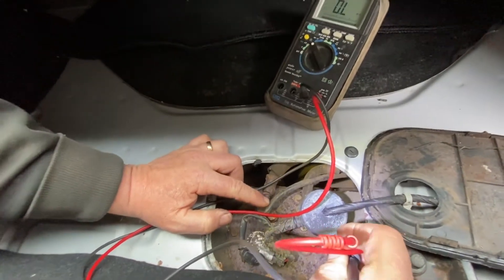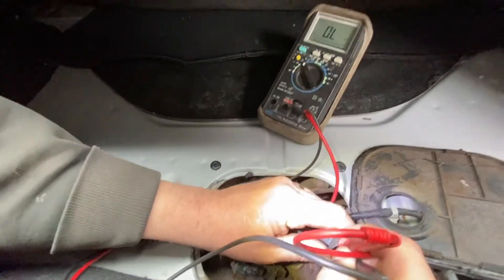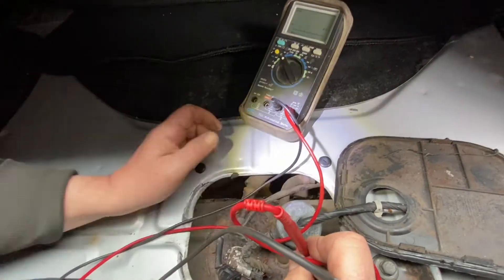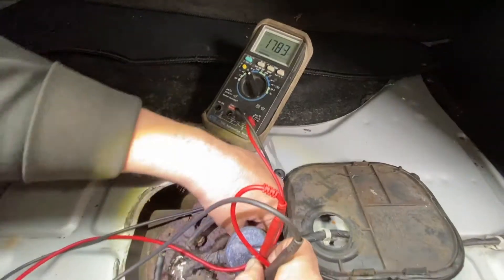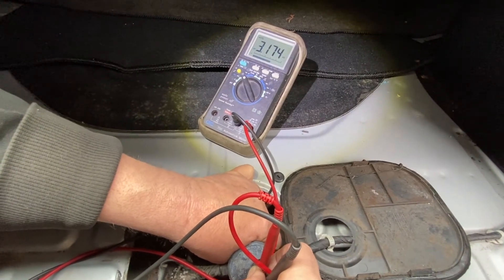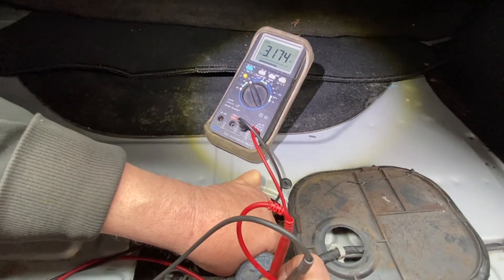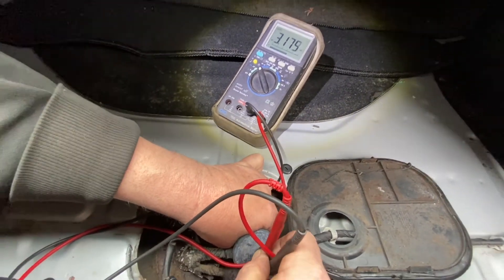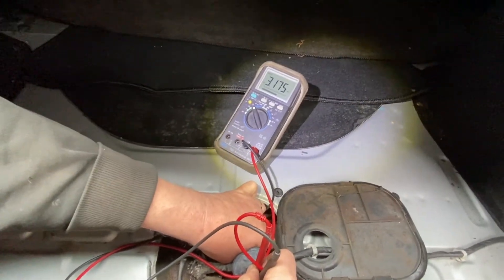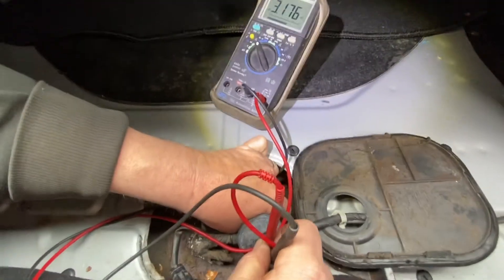Years ago you could just replace the sensor, but the pump's only about 50 bucks — you should just do that, it's not that hard. Now let me show you what a good sensor reads, because this sensor's still good. When I connect it, you see it's showing 3 ohms. It's supposed to have between 3 and 6 ohms depending on temperature, but anything between 2.5 and 8 ohms is fine. If you've got 100 ohms or 1,000 ohms — no good, it's going to be open, it's going to be failed. So this sensor's still good, but I've got to replace it because of the rotted connection.